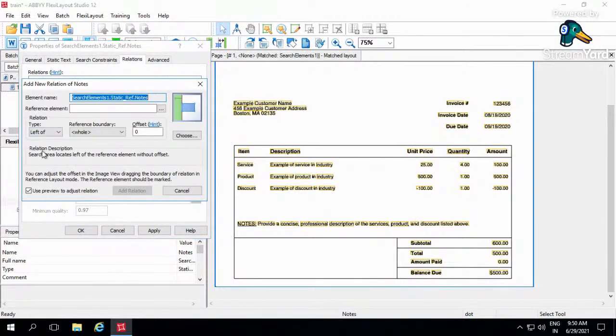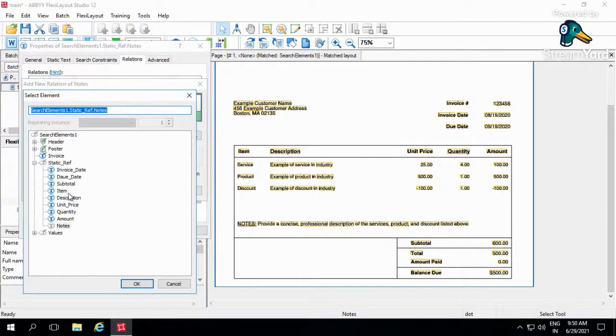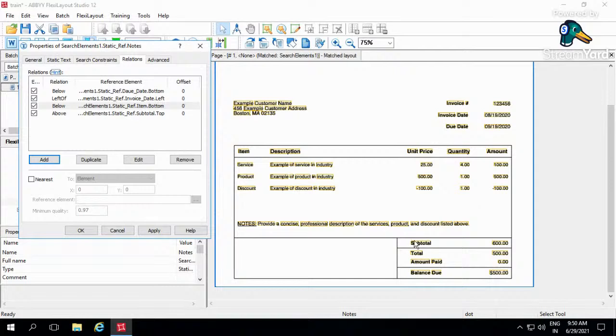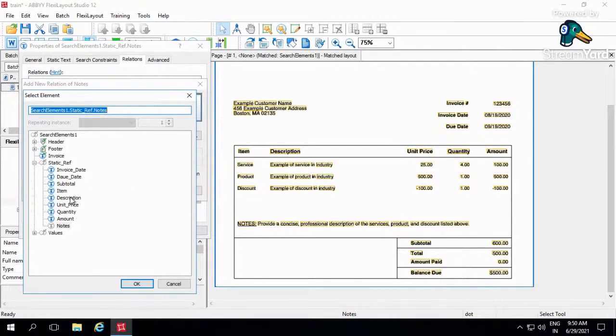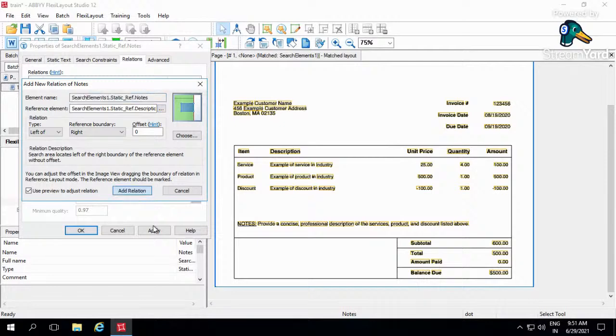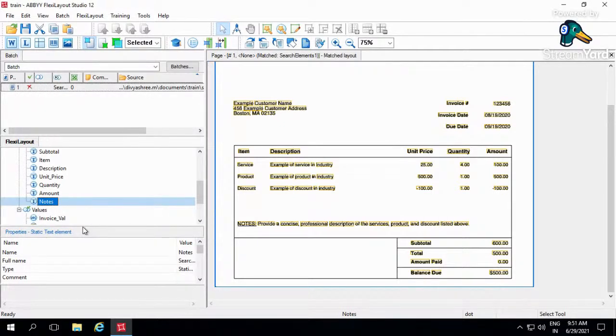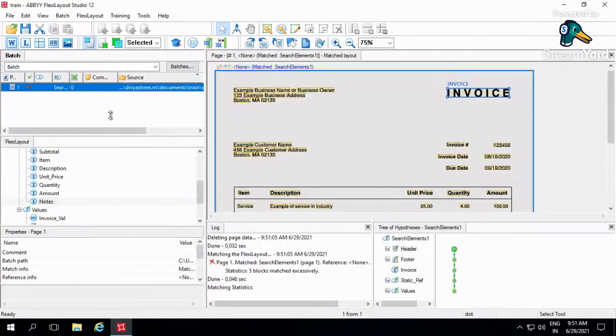I'm just going to add one more thing, below of the bottom of this item, whatever I found, and then subtotal, yes, which is good. And then I can also add one more relation, left of the right of the description. Apply, okay, control save, control E.